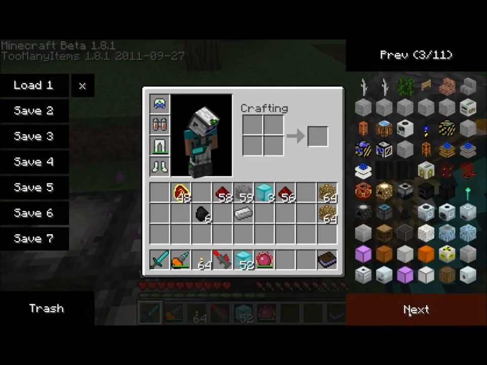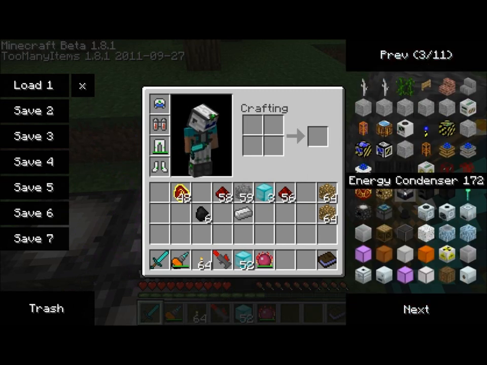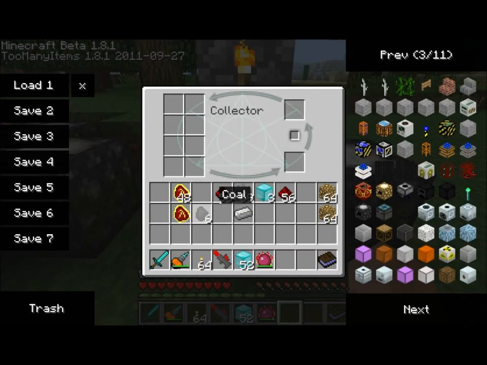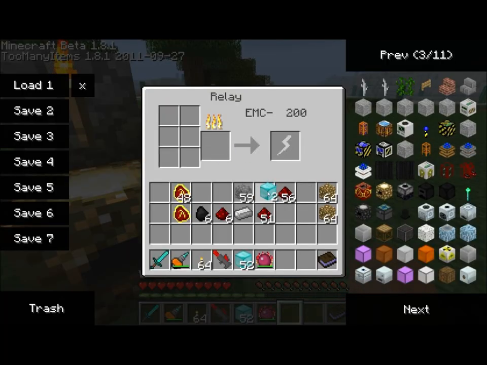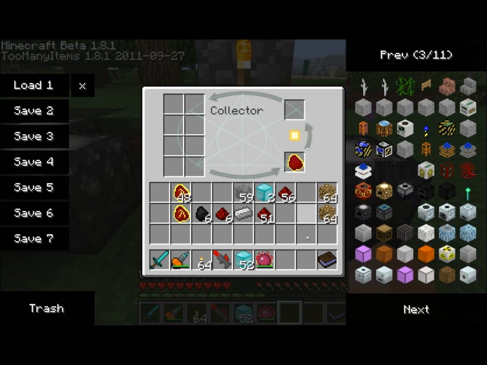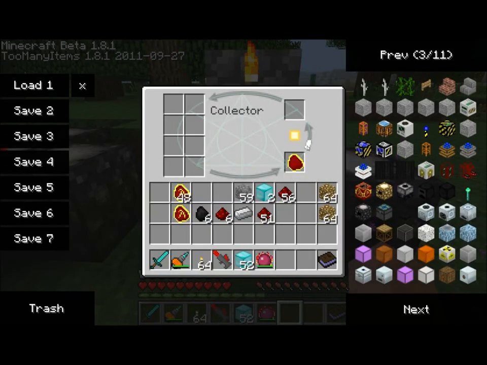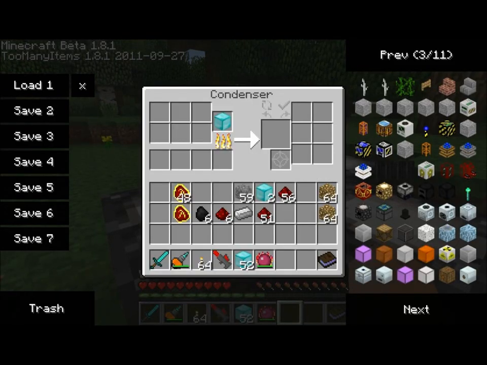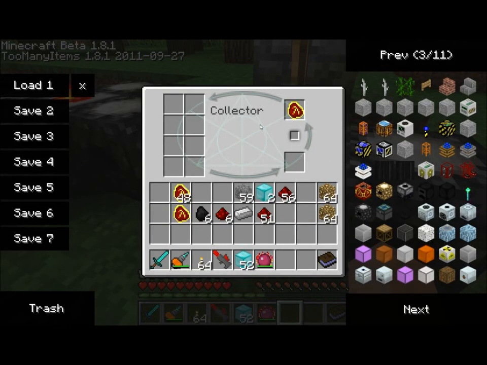What else is pretty neat, if I grab another one of these, nope, wrong one, antimatter relay, and place it in here, you can see the progress bar moving along. Let's actually just do this, and place a block in here. Look how much more quickly this is moving. Much quicker, as a matter of fact. So not only does the relay power your condenser, it also helps to power along your collector and basically makes it run faster.